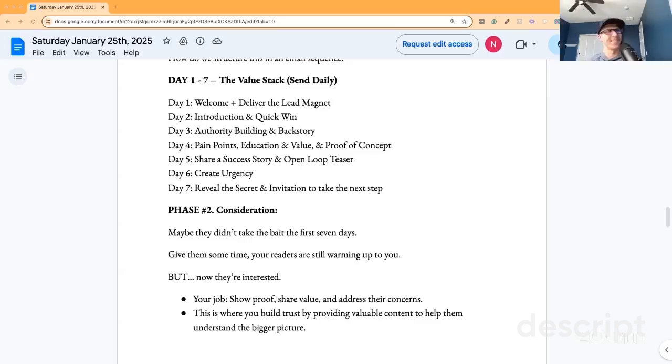That was where I was going next with day number 3, right? We're going to want to build a backstory and authority through our transformation. So where was it that we started? It needs to be super hyper targeted on what they opted in for and bring relevance into what they're doing. We'll have additional training on storytelling in the coming weeks. We could spend 3 hours on a call right now talking about storytelling, but it's going to be bridging the gap of the backstory and leading them into the reasons why they really opted in and the reason why you're doing what you're doing and why they should be doing it or considering doing it, right?